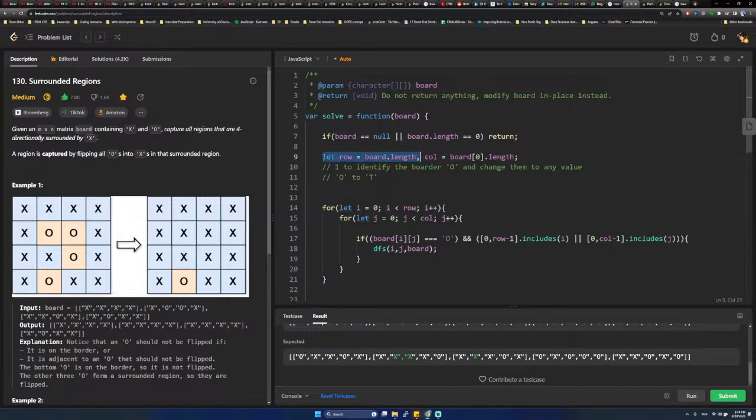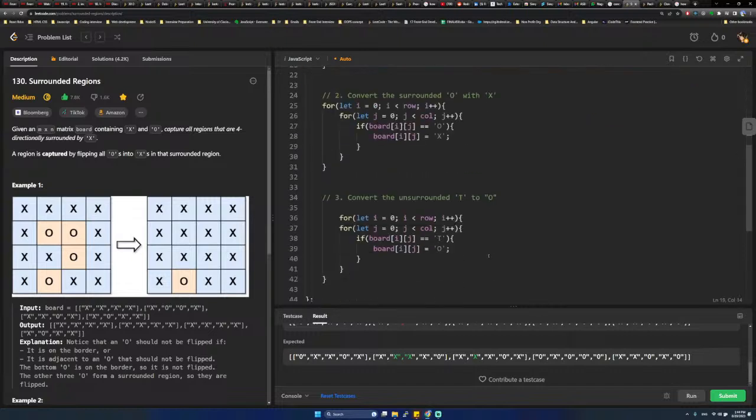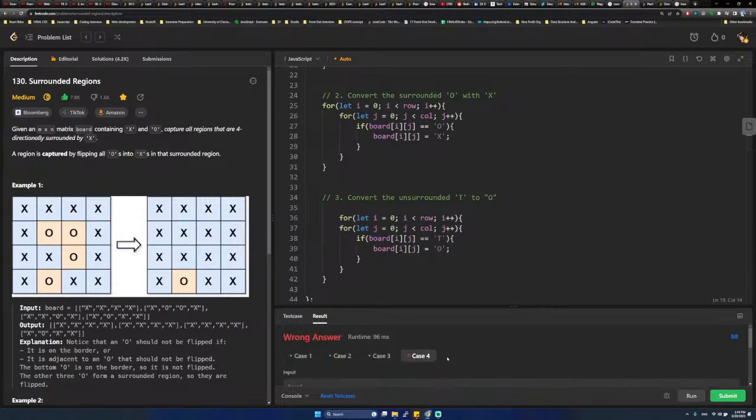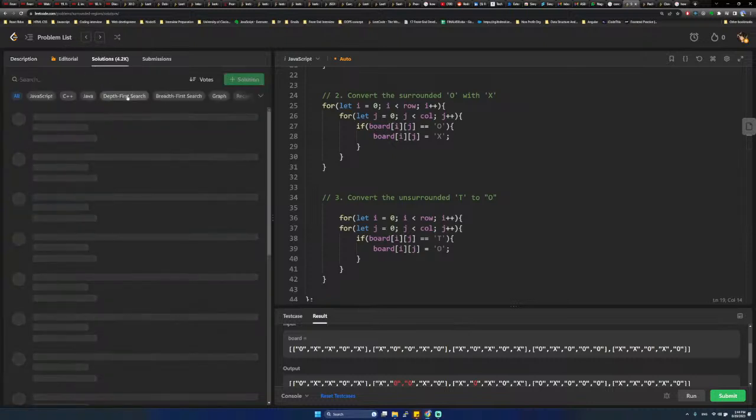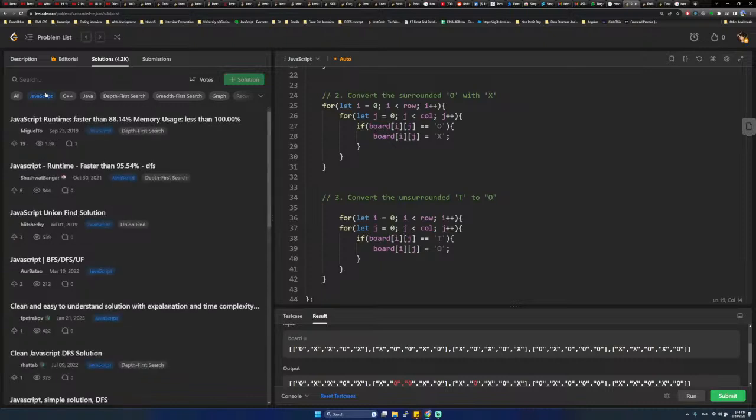Let row is equal to board dot length. Where is this going wrong exactly? Can I see some JavaScript solutions? How did they do it?